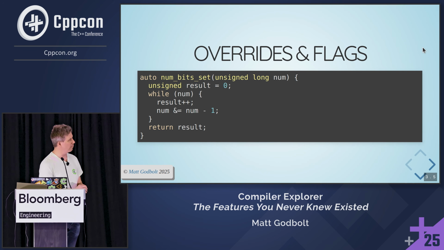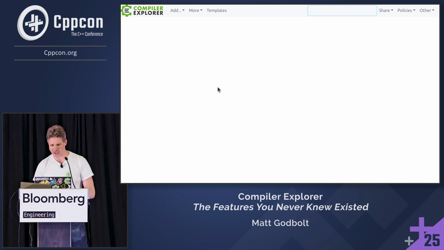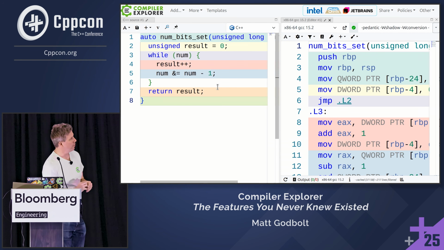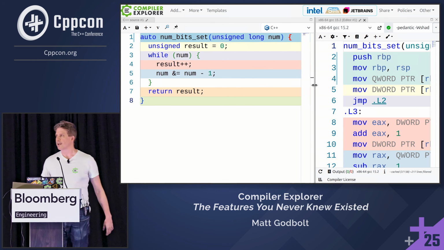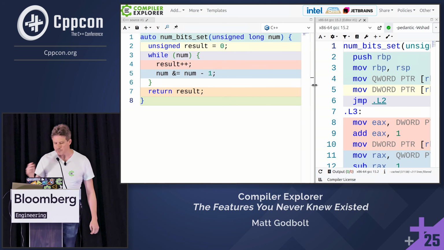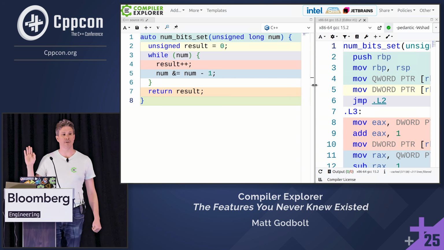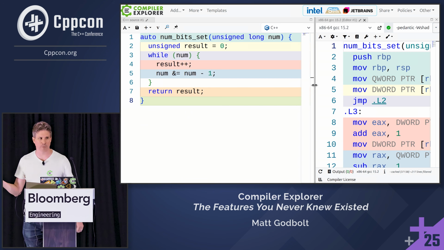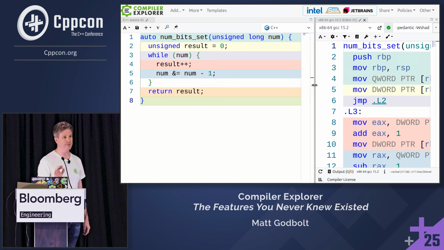Overrides and flags. Okay, this is my favorite little example of how clever compilers are, which is just my way of sneaking it in and getting it to show to you again. So this function, which I didn't give you enough time to read, counts how many 1 bits there are in the input, which is a surprisingly useful thing to do. It does it by starting with 0 and then saying while there are bits left, there is at least 1, clear the bottom set bit, which is num &= num - 1, one of those leet hacker tricks that you learn. It's fun to sit down with a piece of paper and actually work through it.